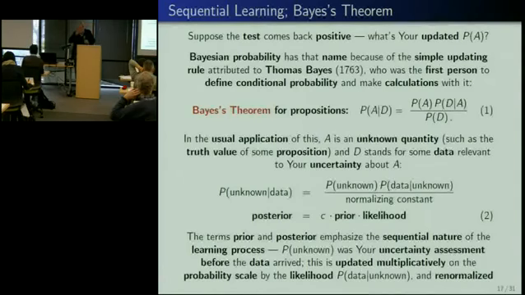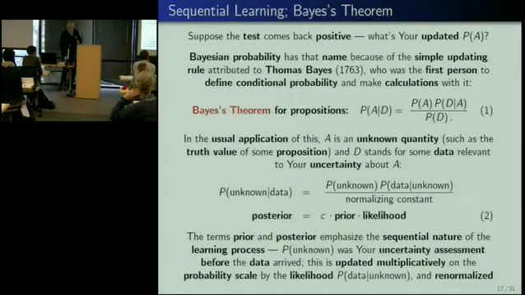As I mentioned before, the prior and posterior terms emphasize the sequential nature of human learning. Strictly speaking, they're not very good names, because the thing that's called the prior is supposed to stand for all of your information about the unknown external to the data set. Whether you got that information before or after the data set arrived doesn't matter. This represents your information about the unknown external to the data set, and this represents your information about the unknown internal to the data set. That's the dichotomy that really matters: information internal to the data set, information external to it. But we are stuck with these names, prior and posterior, because people have been using them for more than 50 years, so I'll just go with that as well.